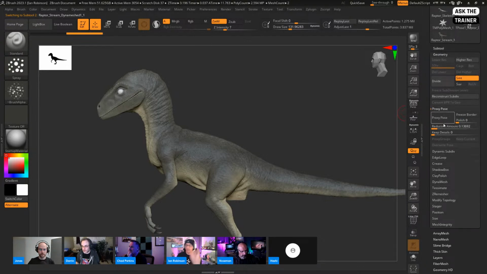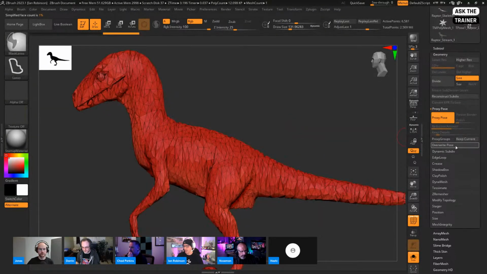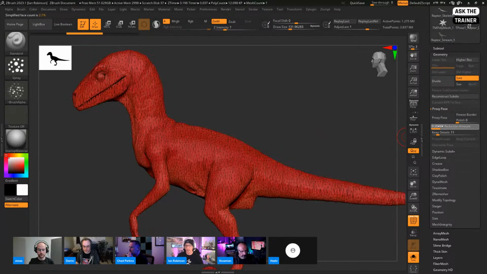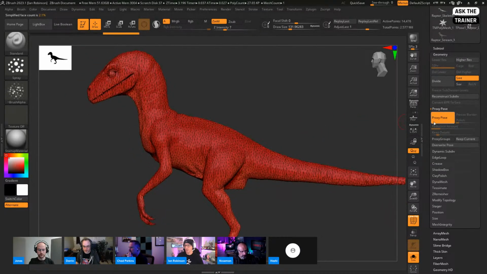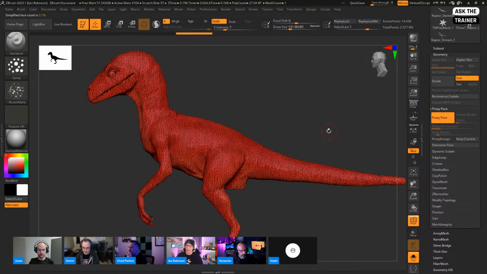And again, if I did a setting that I really, really liked, I can just go through and let's say, like, let's do keep details at 11, and let's reduce that mesh. And let's say something like that. I'm going to solo that for a second. Well, that's a little much. So let's actually reduce that back. Let's come down here. You really don't have to push it too far. So let's say I do like this and I snap back out of Proxy Pose. If I ever need to recall that setting, instead of trying to find that slider, just push that button and it just retains that slider information.